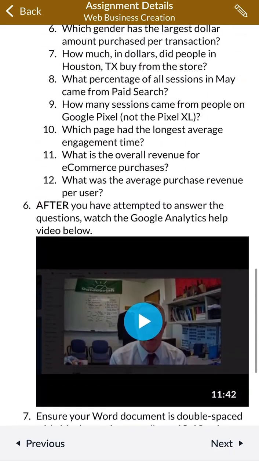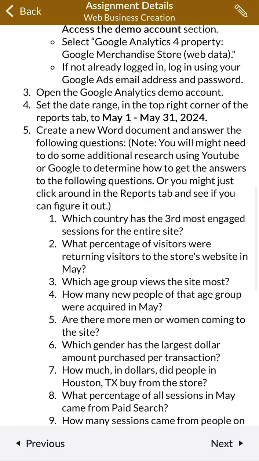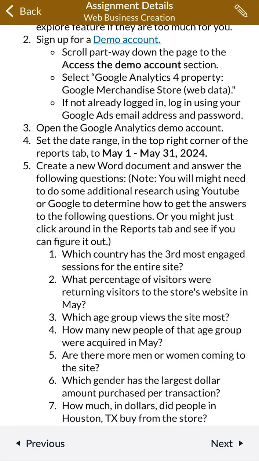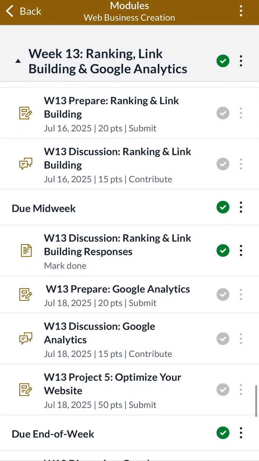However, before you submit this, what I want you to do is take this and go to the discussion board and post your answers on the discussion board and discuss with your discussion board group what the right answers might be. And then collectively, you can come up with answers and submit them. So you don't have to do this one alone.